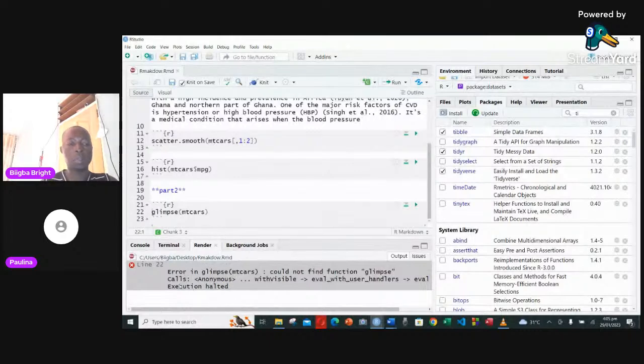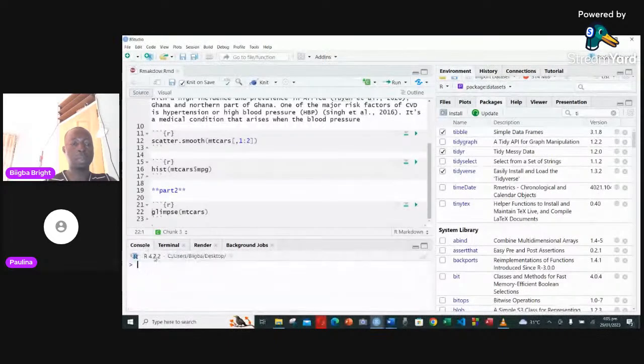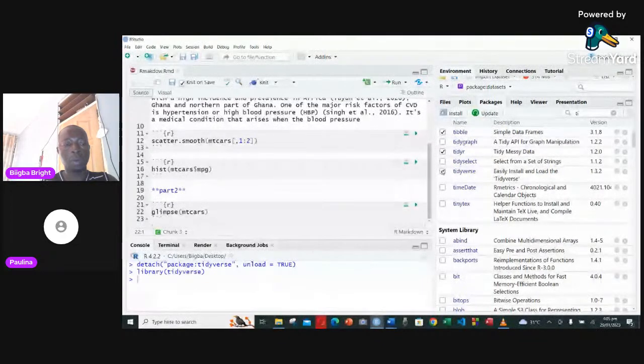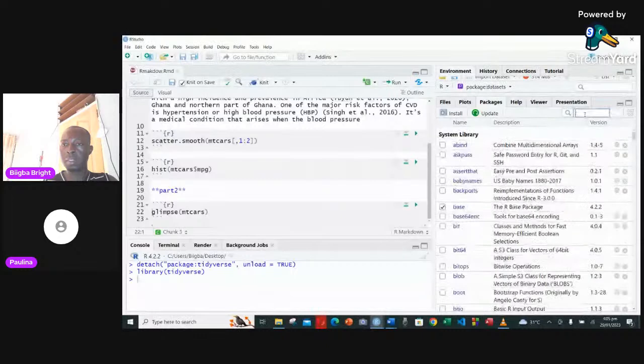So I'm trying to see how there is a way through which... let me get to the console here and check it again. Or it's actually dplyr.